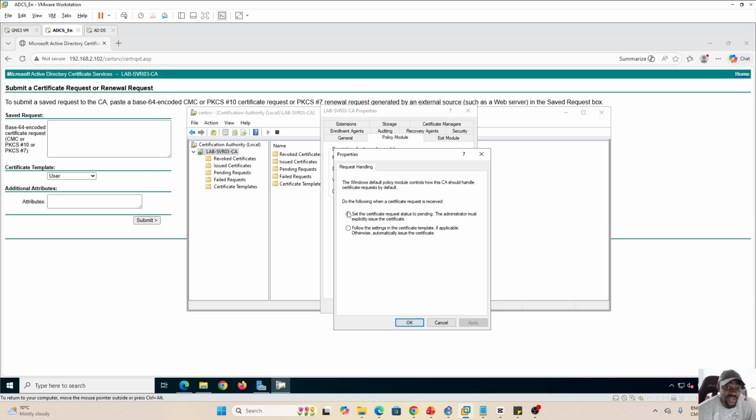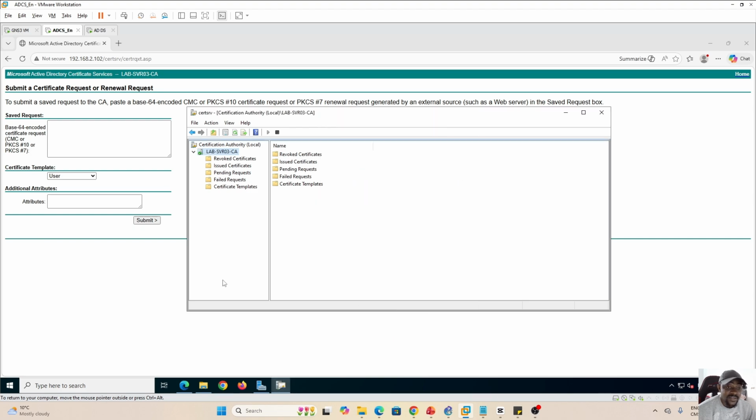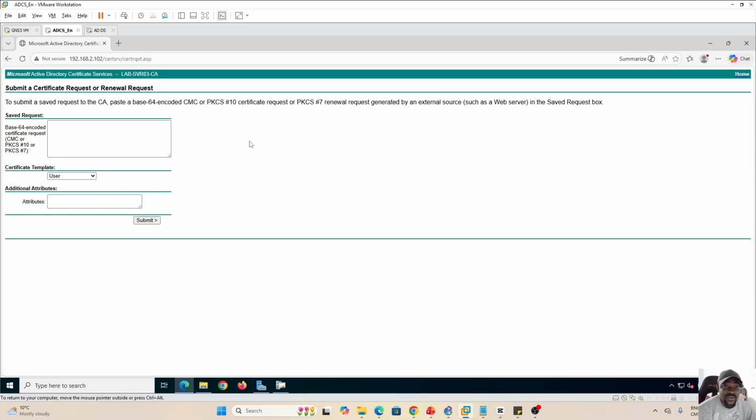This is important. You need to make sure you have this, because I think by default it is usually under this second option. So you need to make sure this option is enabled. Otherwise, when users request a certificate directly from here, the certificate request will not need an approval from the administrator, and the user will get an immediate certificate response from this interface. That's not a good idea, because as an administrator you need to have complete access on the certificates that are being generated by your ADCS certificate authority.